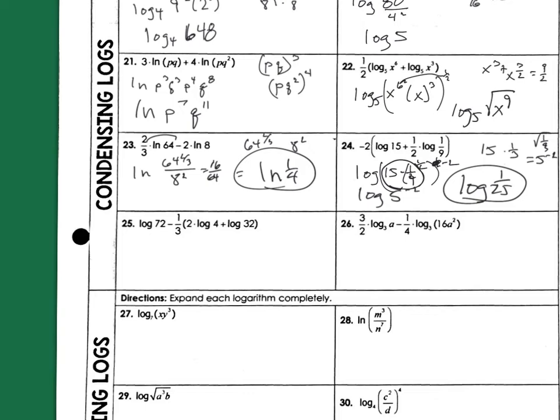So this next one, again, I'm just going to go through and set it up and then try to figure out how to fix it. So we have log, the 72 is on the top. All of this is to the 1/3 power, but this is 4 squared times 32, and then all of this is to the 1/3 power. You can absolutely put that into your calculator. Don't try to do that without it. So this turns into an 8 on the bottom, and 72 divided by 8 is the log of 9.